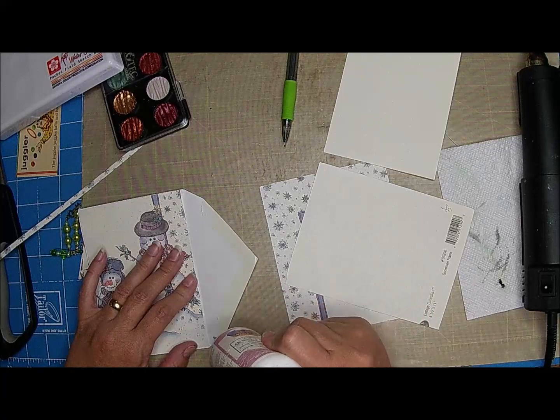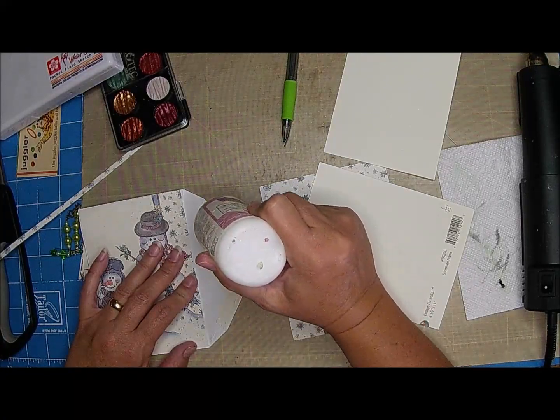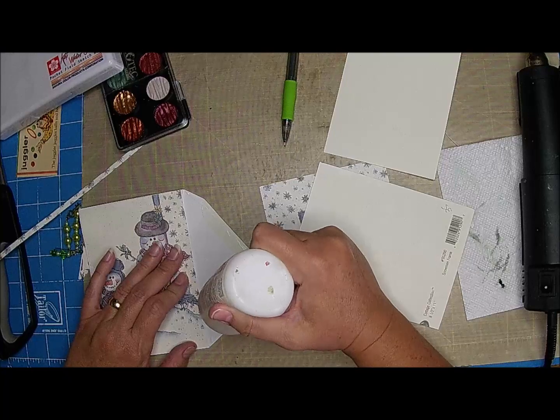However, I put it in there. So, I think I'm just going to make sure this gets glued down really well. Just the flap.